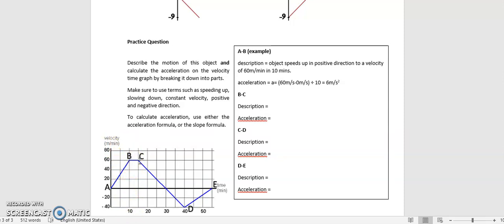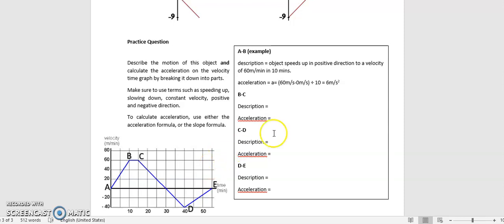Again, tricky, this isn't a position time graph. B to C, we have to be sure that we understand that this would not be staying still. Okay, that's your hint. The only place on a velocity time graph that you can draw an object with no motion is on this 0 axis at 0 meters per second.